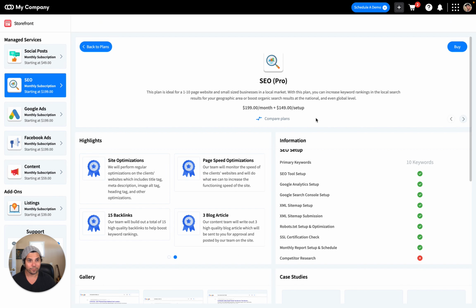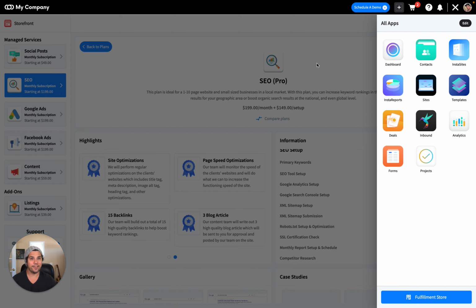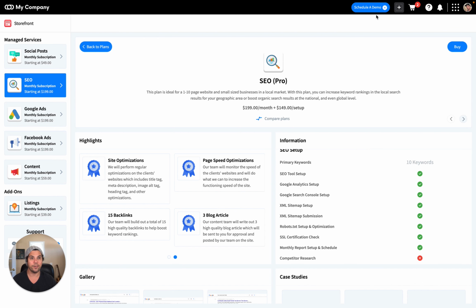So that's the entire dashboard. I mean, again, if you have any more questions, feel free to reach out or comment below. I'll be sure to answer them. But also, the last thing I want to mention before we go, you can also schedule a demo. So there's a button up here. If you don't want it, there's a little X and you can get rid of it. But if you want to schedule a demo, click that button. You can actually schedule a time with one of our team members, and they'll walk you through everything and answer your questions. So there's that available for you too.